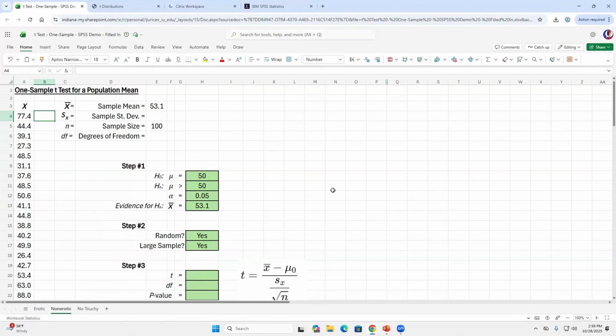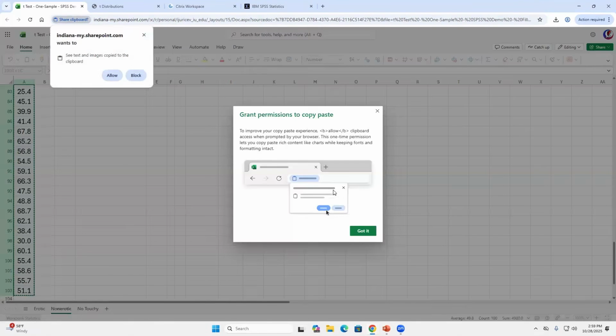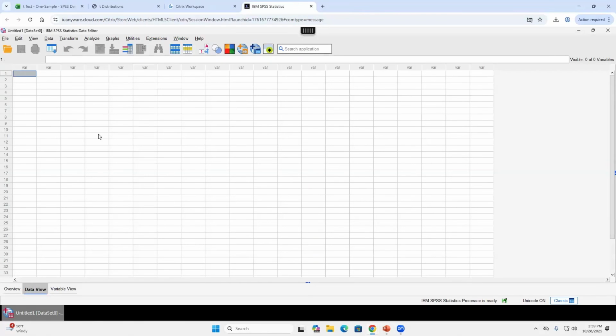So we're going to highlight that first score. We're going to Control Shift, go all the way down, Control C to copy, allow, and go to IBM SPSS. IBM SPSS uses a lot of the same shortcuts. So when we get here, we can actually go Control V and allow the clipboard to be used.